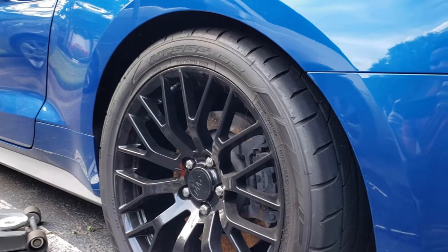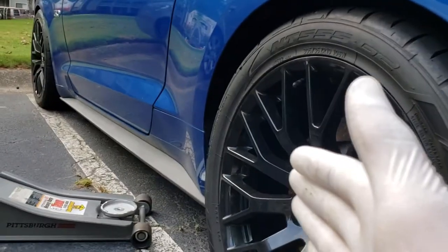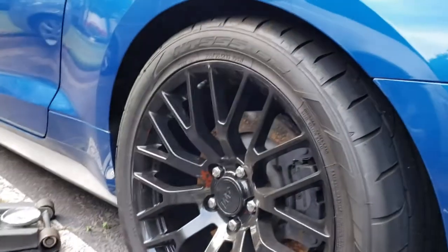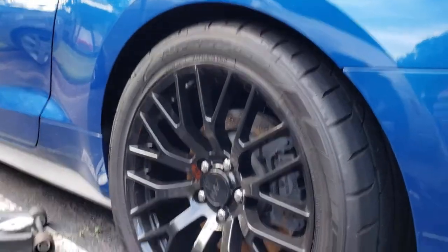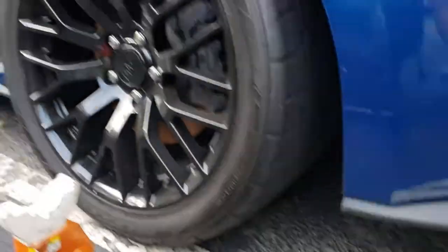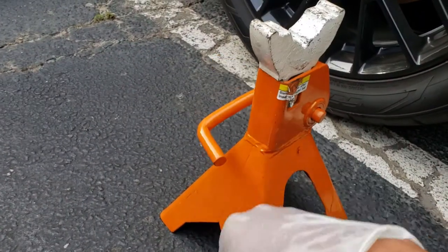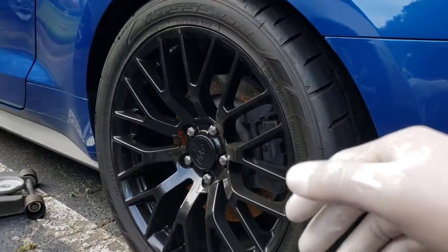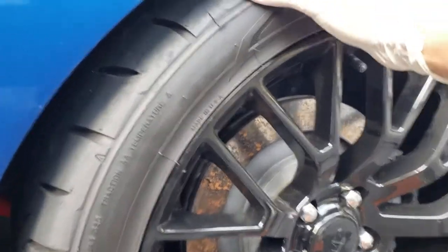I was driving around and the car felt weird — when driving straight and you make a quick turn to go around something, the car felt like it was doing some weird thing. About a week later I hit a little bump in the road, heard a metal crack — like a tinging sound — and then the car started to pull. I got underneath and the top of the tire was tilted in, and when I pushed it, it moved. So I started taking pictures underneath with my camera.